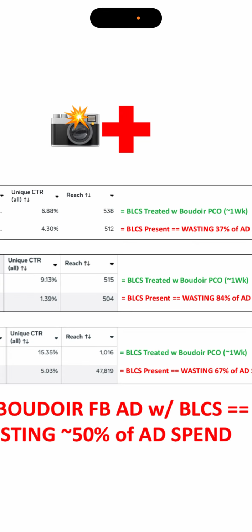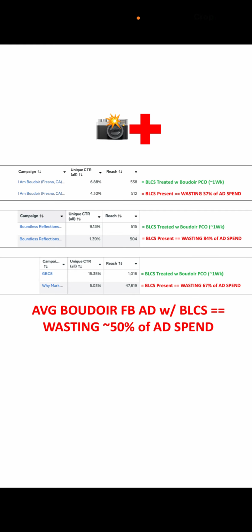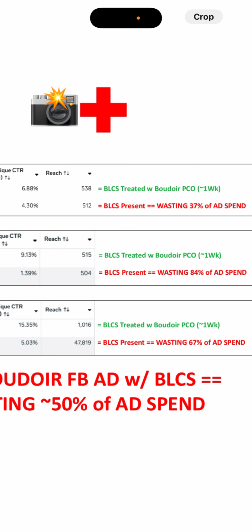Awesome. So what we discovered is they were actually wasting 37% of their ad spend. If they're spending 10 grand a month on Boudoir Facebook ads, they can now decrease their ad spend by $3,700 a month, save that 40 grand in the first year, and get their ad into the same number of women's brains as when they were spending 10 grand a month. That's why we love this. It takes about a week, but tens, potentially even up to $100,000 of savings in literally the 12 months after implementation.